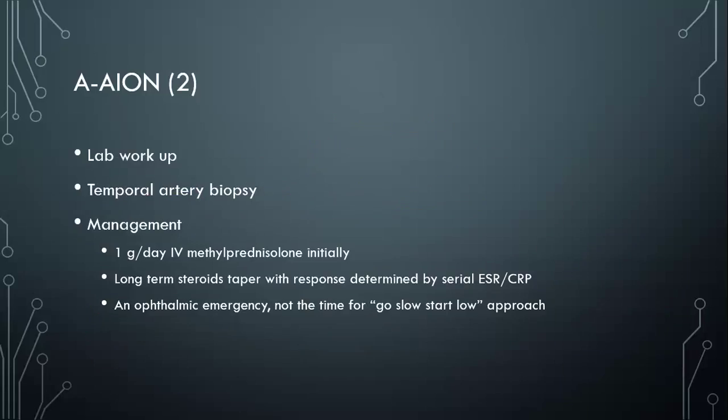All right, now I'll go on again to the clinical stuff. What you want to work up in terms of labs is ESR and CRP. Those two, when elevated together, are pretty sensitive for giant cell arteritis or anterior ischemic optic neuropathy. You can also look for secondary things like anemia, thrombocytosis, and leukocytosis, which can be associated with it as well. And then temporal artery biopsy is the gold standard diagnosis for this.